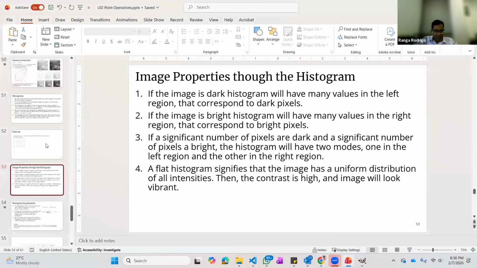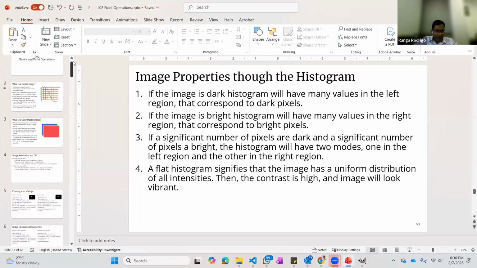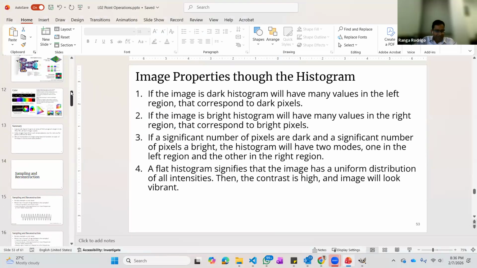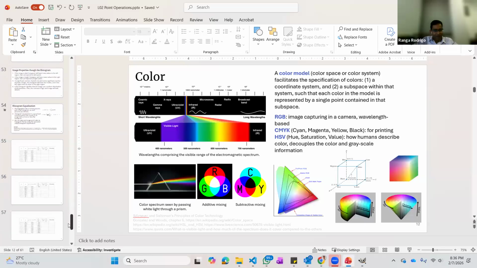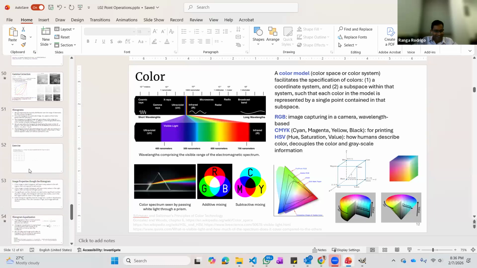Okay, color is much more complicated. I don't understand color too much. So that's why I gave this slide and I didn't talk about it too much. Maybe this slide is enough for you. I have given some links, go through this and understand what color means in a slightly better way. So invest some time if you are keen about this. That's all I know about color.